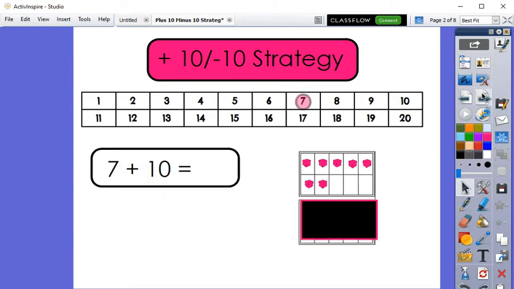Let's look at the number sentence 7 plus 10. Notice that my counter is starting on the 7 on my 20s chart. Let me give you a moment to figure out what the sum of 7 plus 10 more would be. If you said 17, you'd be correct. Notice the direction that I travel on the 20s chart and how the number that I started with, 7, and the sum that I ended with, 17, are alike and different. You might be able to use those patterns to help you learn these facts.